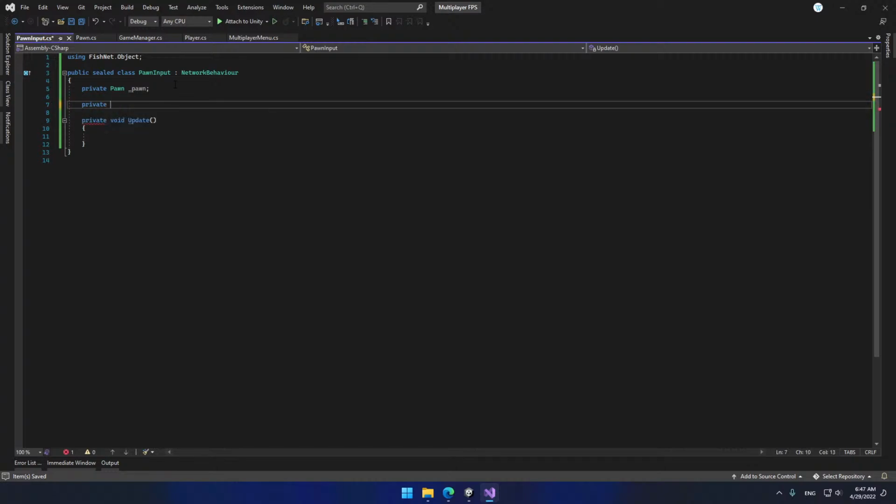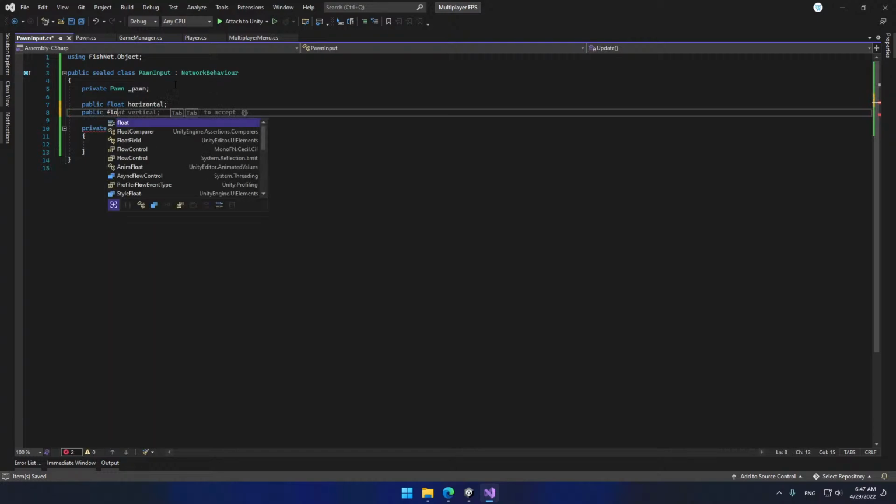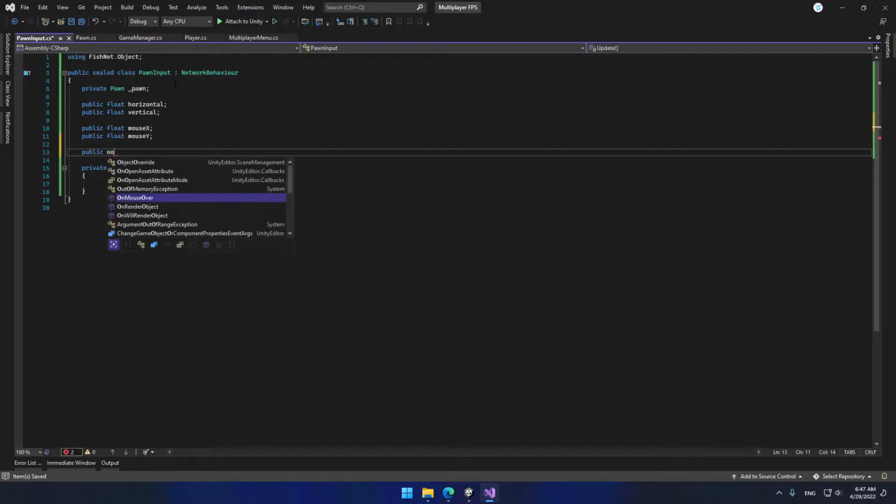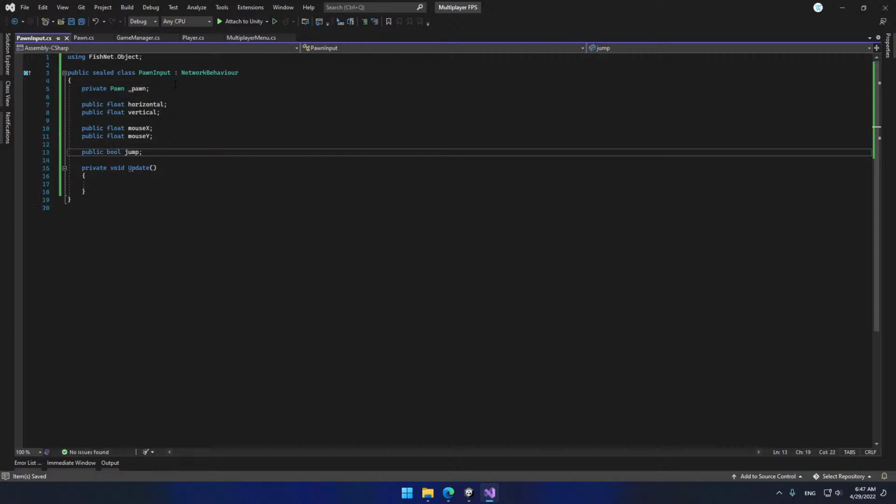So public float horizontal, public float vertical, public float mouse X, and public float mouse Y. Of course, we'll need our players to be able to jump, so let's add a public boolean jump. And inside our update function, we're going to say if not is owner, return.